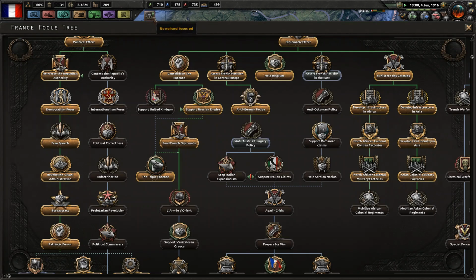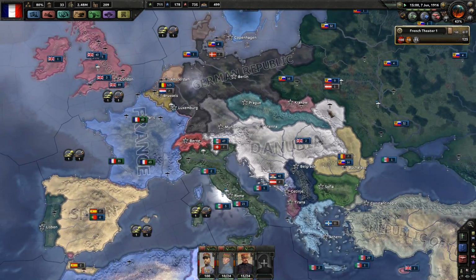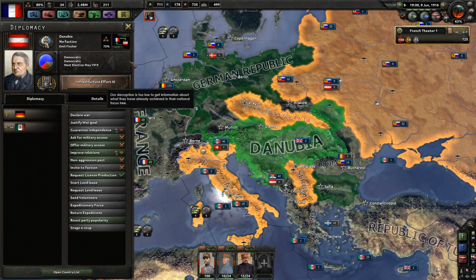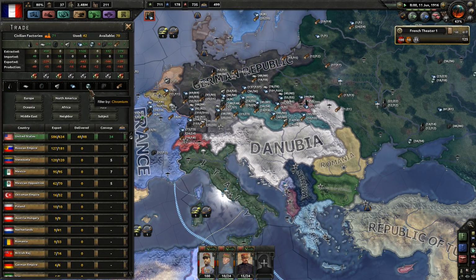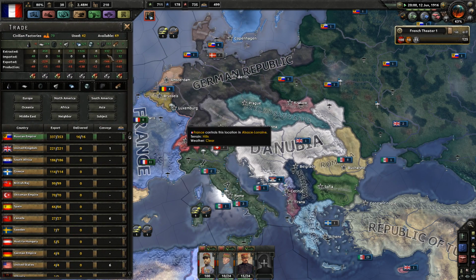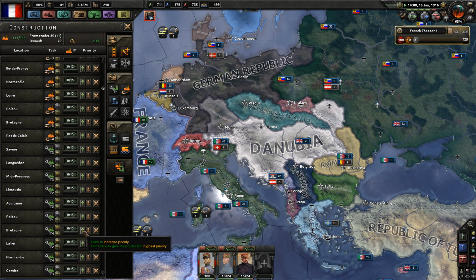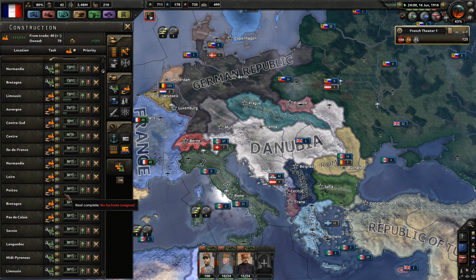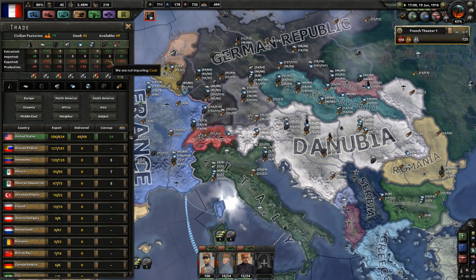Seems like a good one to go. Anti-German policy. Let's piss off the Germans a little bit further. Anti-Austro-Hungarian policy. You know, we might have freed you, but we're gonna piss you off a little bit if you don't mind. I still might go all over the place. Let's see. That's a 4. That's a 4. Let's build those. Strong economy.